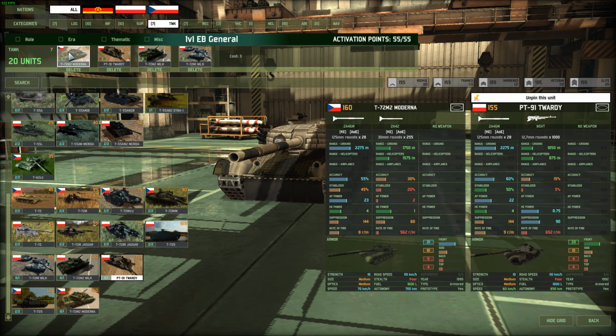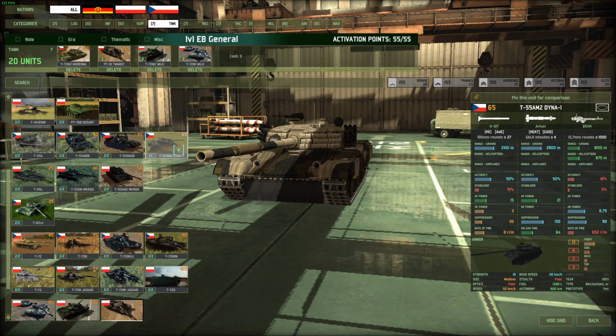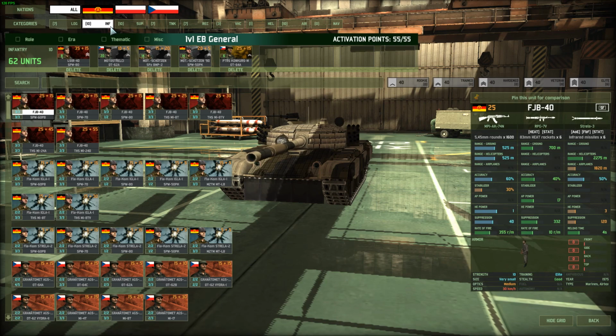No, it's not amazing. And also the thing to remember is the Twardy does have a higher rate of fire. It's not only 9 rounds a minute, only 1 more, but it's something you want to consider. And yeah, I think that's all I have to address. But anyways, this infantry tab seemed odd.